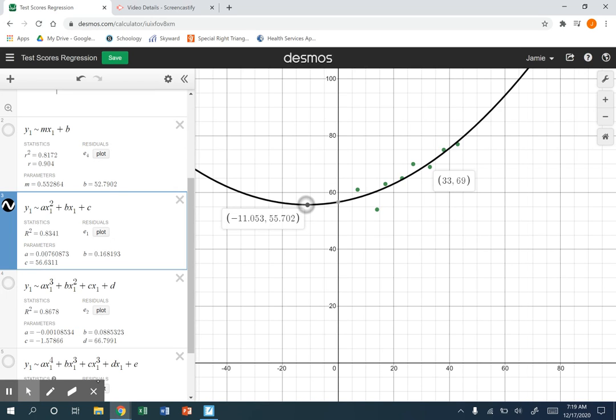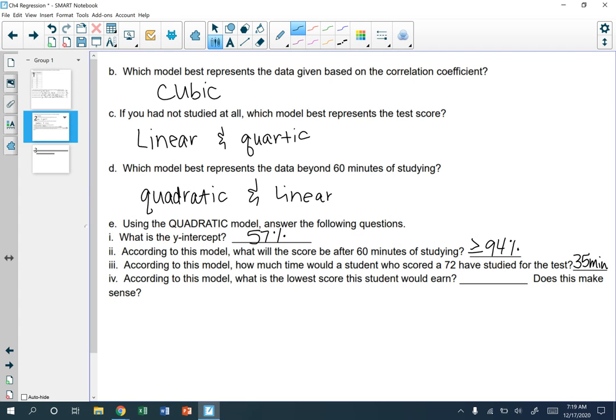And does that make sense? Like, can a student study for 0 or negative hours? No, but maybe they're missing class, right? So even if they study 0 hours, they're going to get a 56 at least, right? 56%. So does this make sense? I think so. Like if you don't study at all, you can probably reason through half of it if you've at least been coming to class, right? So I think, yes, this is reasonable.